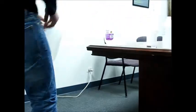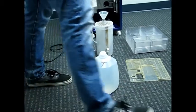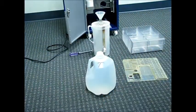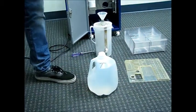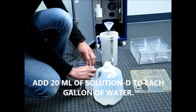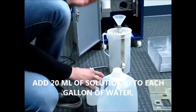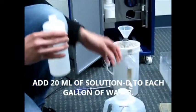All water that goes into the machine needs to be treated with 20 milliliters of solution D. There should be a little measuring cup or graduated beaker, and you'll get your supply bottle of solution D. And the ratio of solution D per gallon of water is 20 milliliters. So now let's put 20 milliliters into each gallon of water.